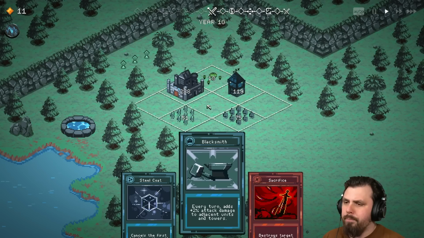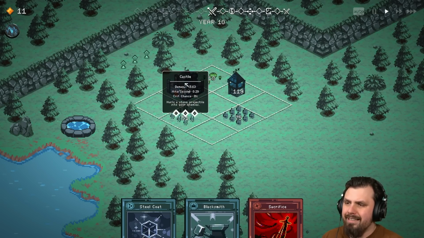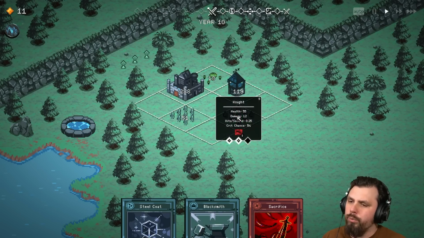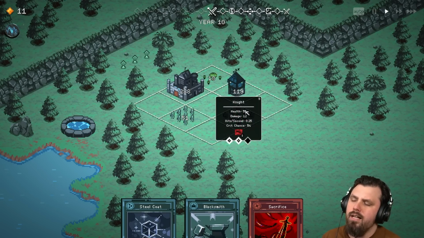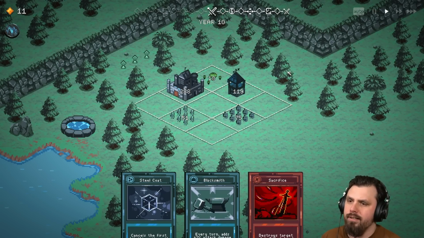So we could add a blacksmith here and then sacrifice to level everything up. The castle is at max level, so that would be a little bit wasted, but it's not that wasted. We could also add it over here and sacrifice this building, because we can expand our plot a little bit.